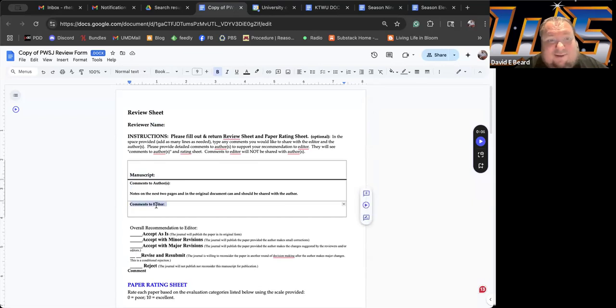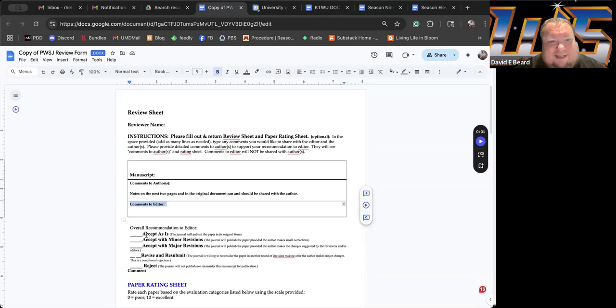Occasionally, you'll see there's also a section called comments to the editor. And there are some things that a reviewer might want to talk about with an editor that maybe you wouldn't want to be directly addressed to the author about the nature of a piece. A good example of this might be something like, it would be helpful if at least one of the peer reviewers on this piece spoke Japanese, because it makes use not just of wrestling in Japanese culture, but it refers to Japanese sources, for example. And the reviewer might say, I love this piece, but I don't speak Japanese, so I don't know how to assess those kinds of dimensions of the paper. Does that make sense? I think so.